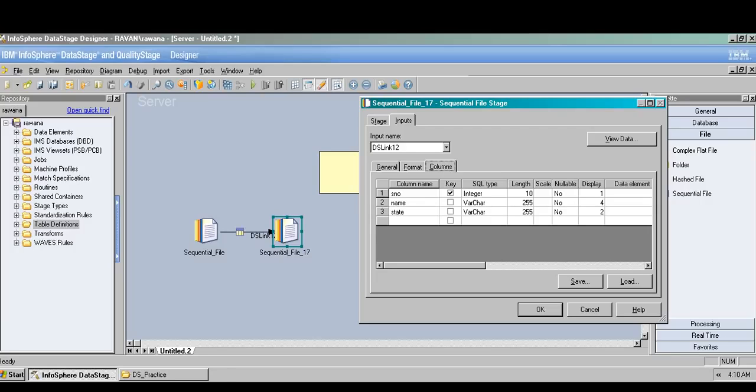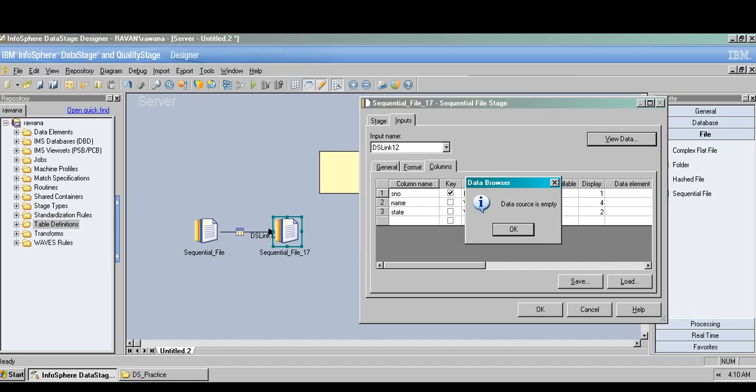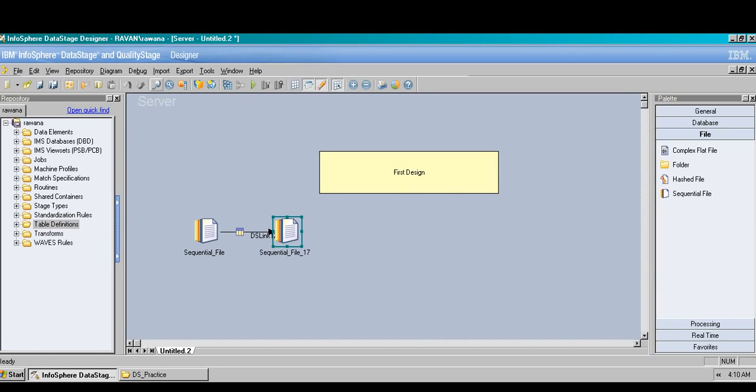But since we do have the link, the data flows from this to this, so we need not worry about that. But when you click on view data, it shows that the data source is empty, because we didn't compile or run this job. The data has flowed, but the job is not compiled. So let's run it now.